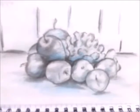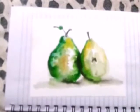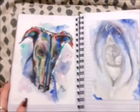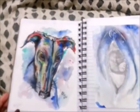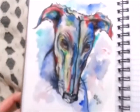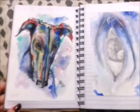maybe one little drawing a day, maybe a few depending on my mood and the sort of thing that I want to draw. I do all sorts of different things. Some of the pieces that I do, I work from a reference photo, but a lot of the pieces in here are from my imagination.